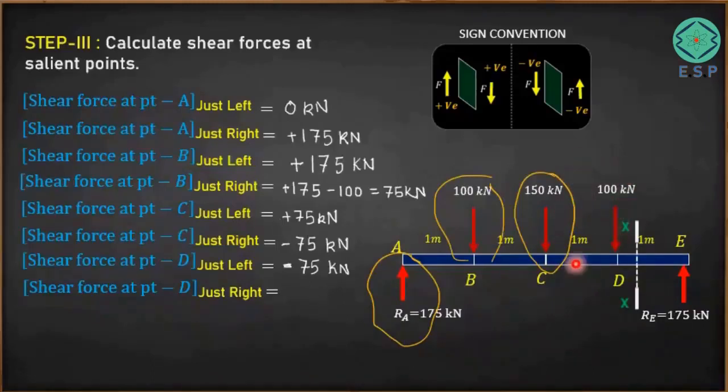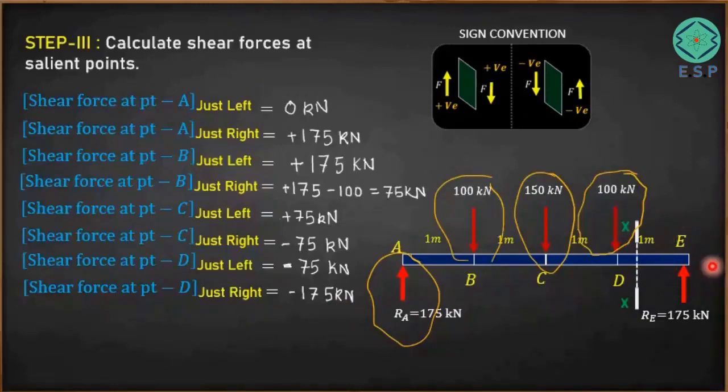So here if you see, now one additional force of minus 100 kilonewton is going to come into the picture. So it was minus 75 up to here, now minus 100 will come into the picture. So I'll write down like this, minus 75 was there, and a new force of minus 100 kilonewton has come into the picture, so it will be minus 175. When your reference plane is just right of the point D, you got the shear force as minus 175. So if you add all these shear forces, you'll get minus 175.